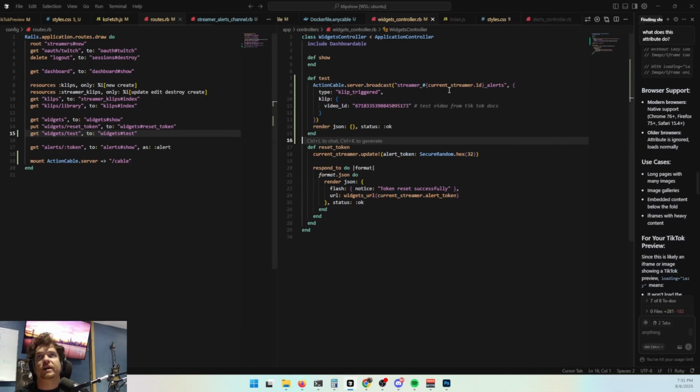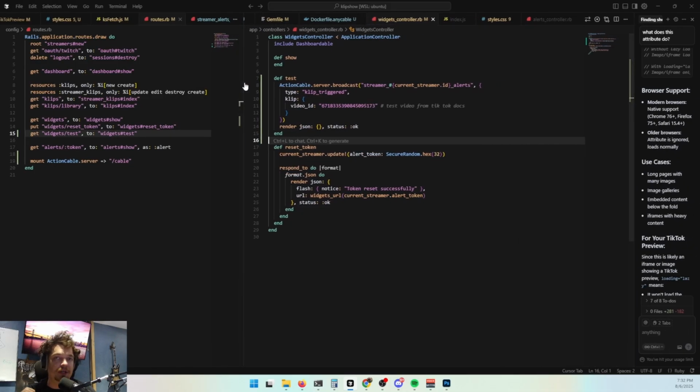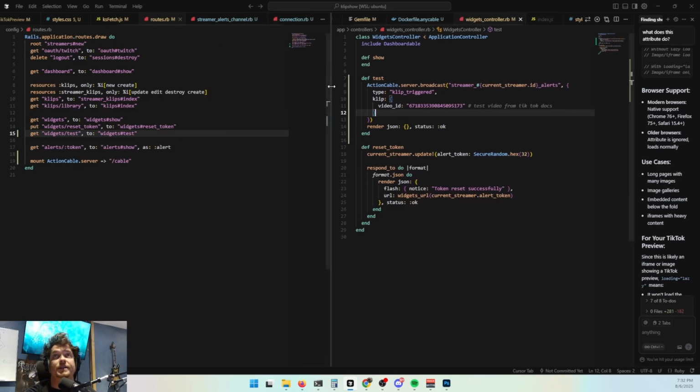And this is how we're able to broadcast using ActionCable. So now that we have this set up and we're using the HTTP broadcast type and we have that all sorted, this now is working. So to broadcast on the channel that the streamers subscribe to, we'll do the same thing that we were doing in the Rails console. We'll just do it in our controller action here. And this payload is set up to digest a type and then a clip payload. And we just have a generic video ID here. And it's the same video ID that comes from the TikTok documentation. They use a sample video there. So we're just using that as a sample video as well for that test alert.